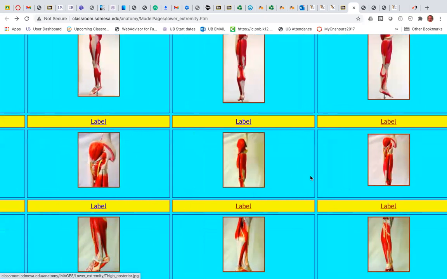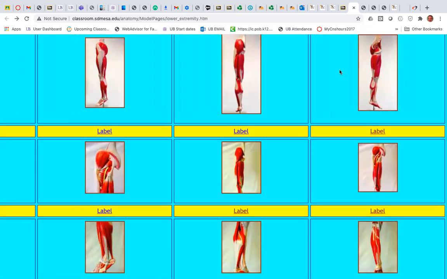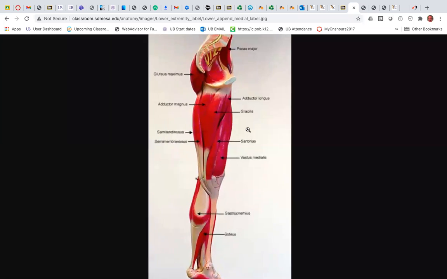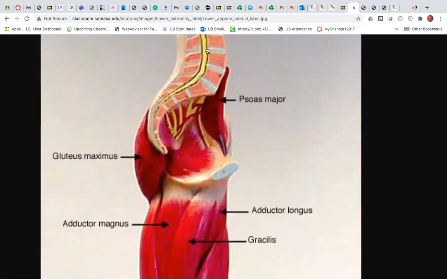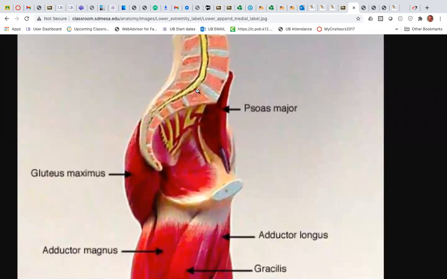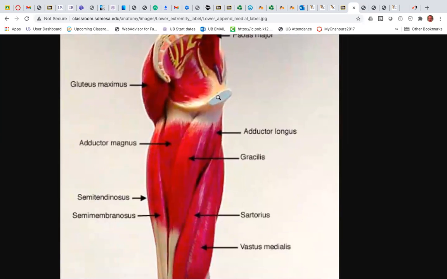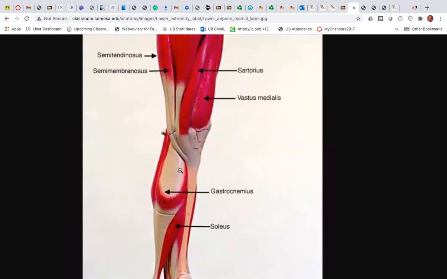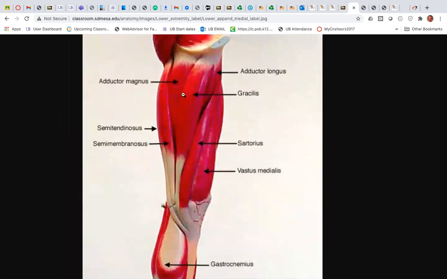Okay, let's look at the inner portion. I don't think we did this one yet. So let's look at the medial side. Okay, so here's the lumbar spine, right? It's cut. So now we can look inside. As we look inside, here's the pubic bone. This is medial because look, here's the great toe, which is the inner toe. So we're looking at it from the inside.